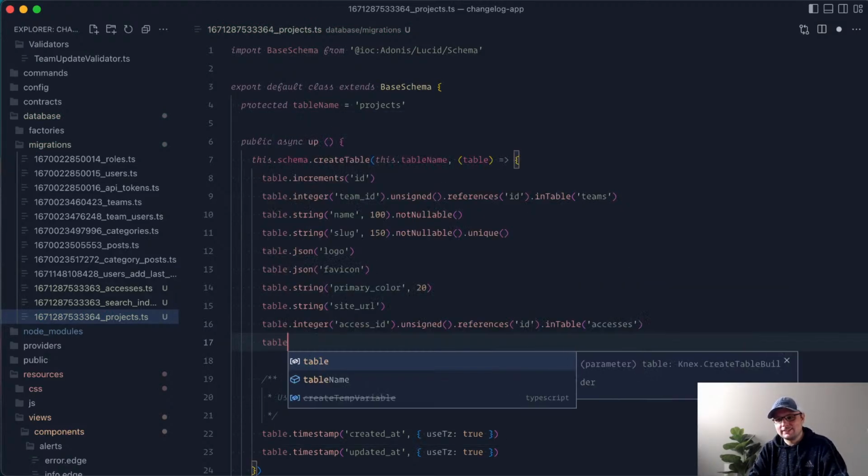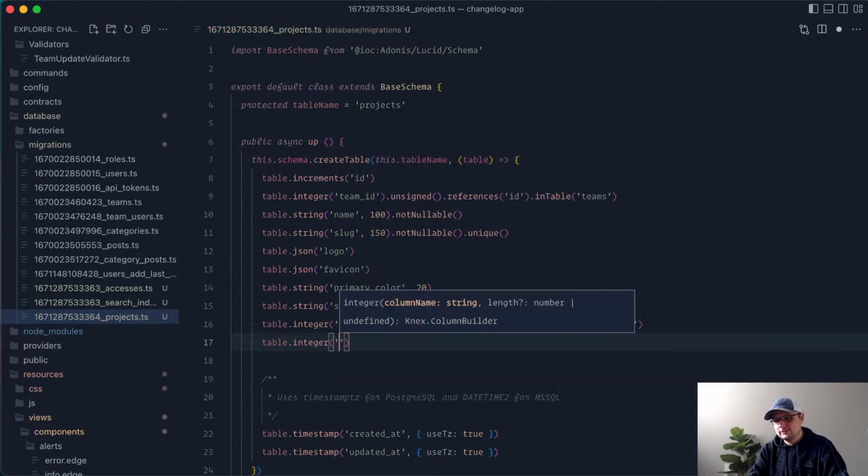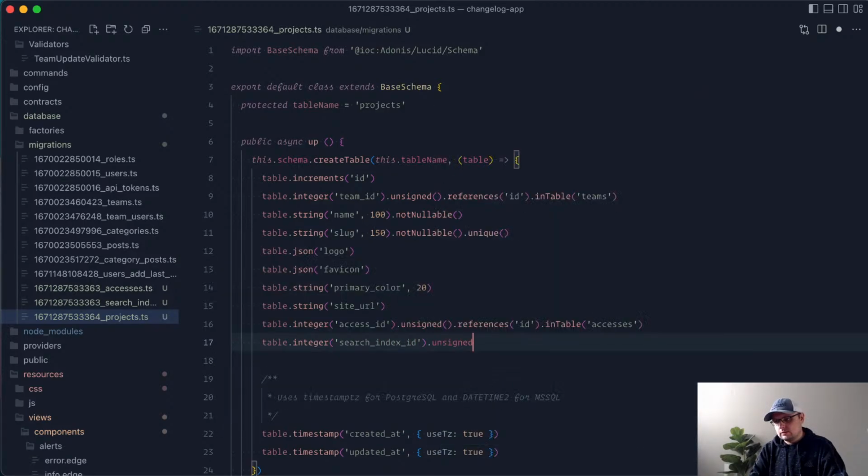Accesses, I put 2 S's on in there. All right, integer. And then this one was search index ID unsigned references ID in table search indexes. Okay. I think that's all that we'll need there.